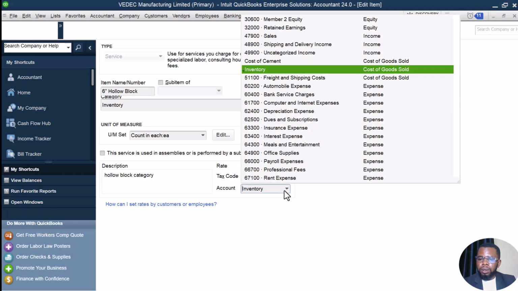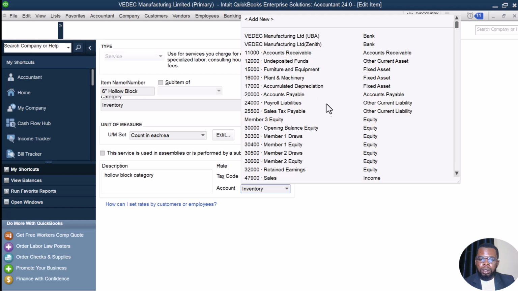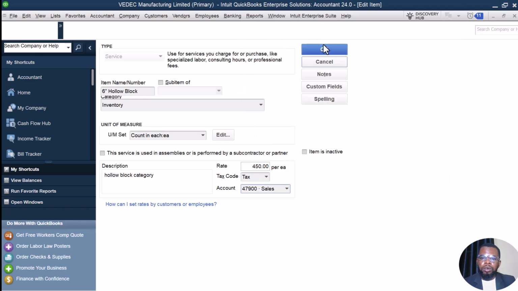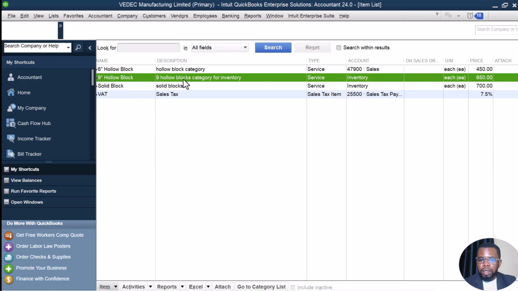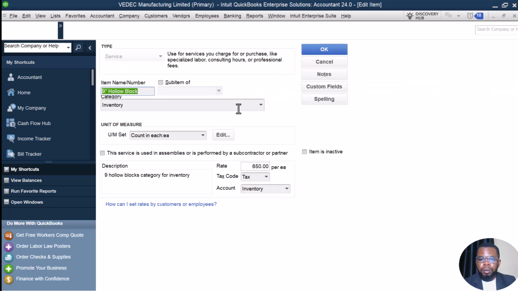So we come to this side, items and service, hollow blocks. The account that is going to be credited is not cost of sales, you see. So it's supposed to be a revenue account that will receive that money. So that's why the money is hidden. It's going to come to sales account.